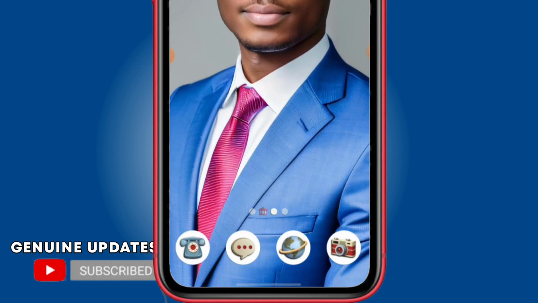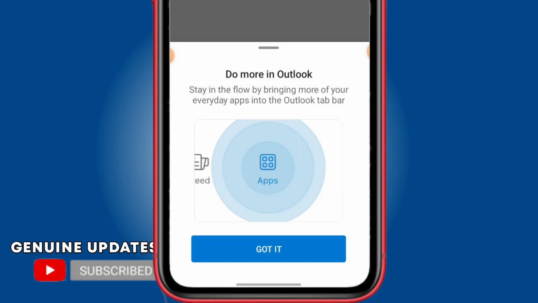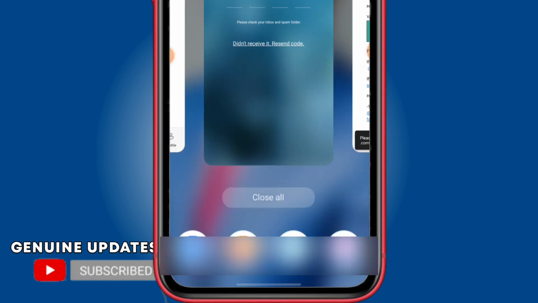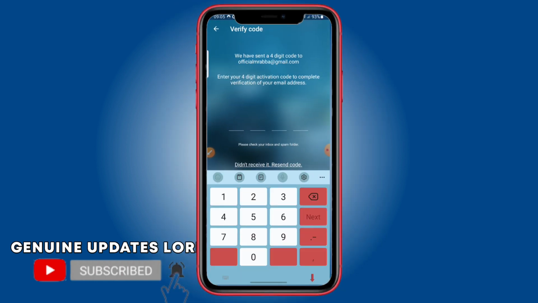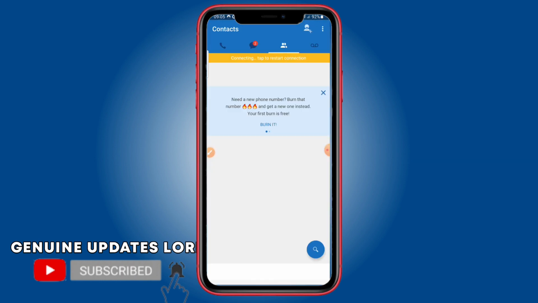Let me go to my Gmail and open the verification code. Here is the code, 5511. Boom, boom.